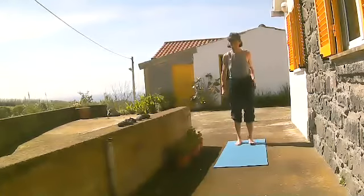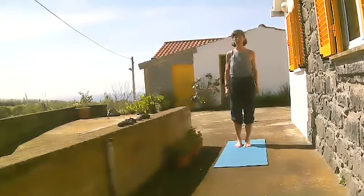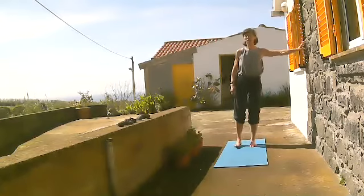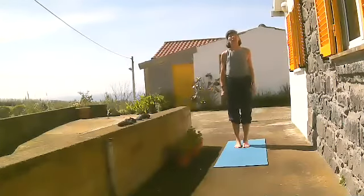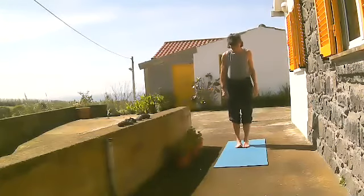So there's a little bit of wind, so maybe I have an excuse. I want to do a little bit more difficult balance, but if you need the wall, just use the wall. By the way, the houses here are made of lava stone. This one is from the 50s, so just intermezzo.